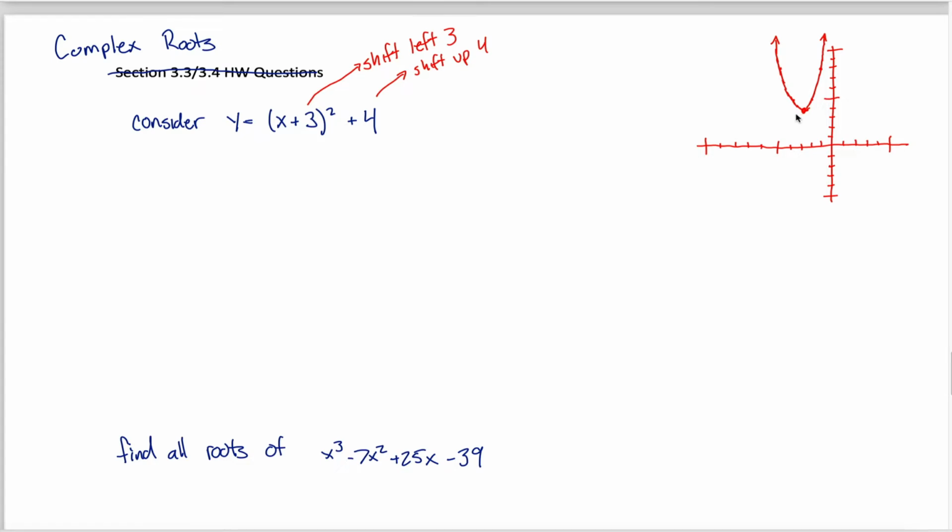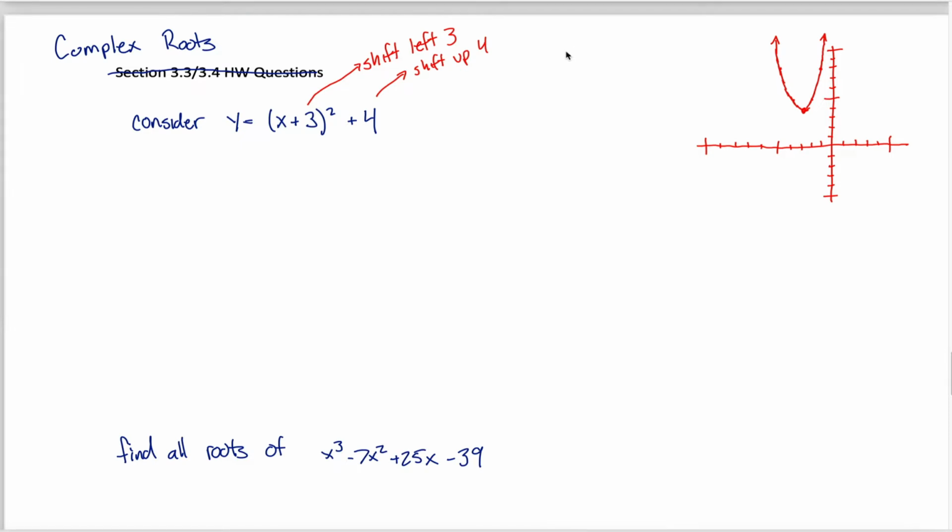But if we change our definition of what we allow to be a root to include things that are called complex roots, then polynomials such as this that don't have any x-intercepts can still have roots. Those roots just won't correspond with real numbers. And maybe you're like, whoa, wait, what, real numbers? I didn't know that there were numbers that weren't real. Well, there's a whole other system of numbers called complex numbers that are super interesting, and I could spend hours talking about it, but I'm not going to.